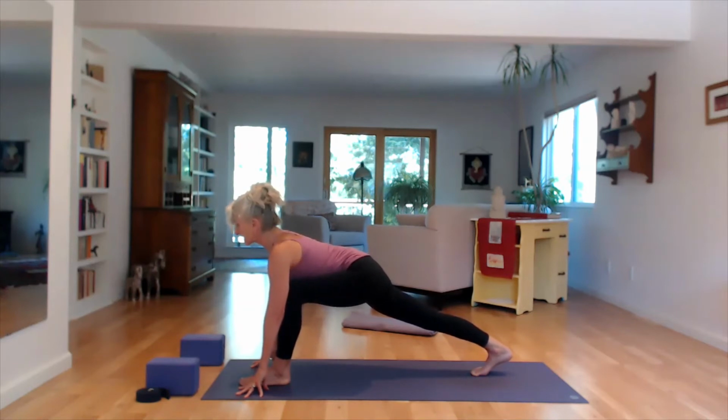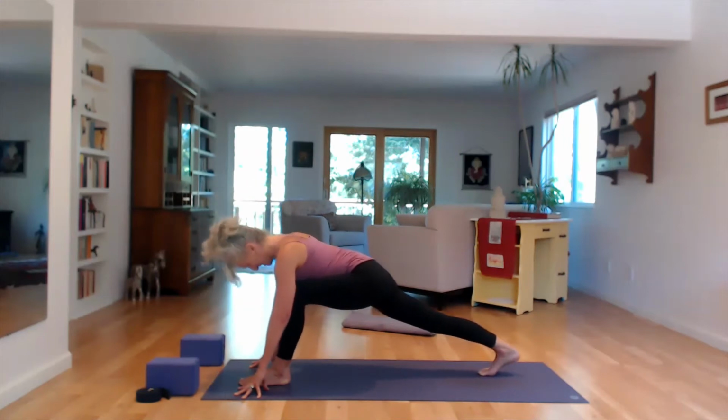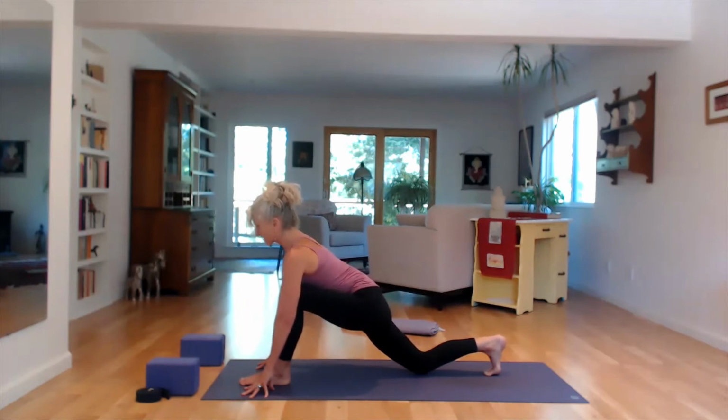Reaching back through that back heel, lifting the sternum, looking forward, drawing that left hip back and in, letting the hips come down slowly. Breathing, don't forget to breathe. And then letting that back knee come down, move it back an inch or two, pat it if you need, and then just keep the hands here either on the mat or blocks and just let the hips sink forward.